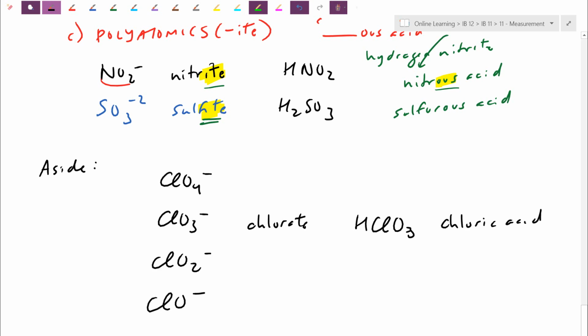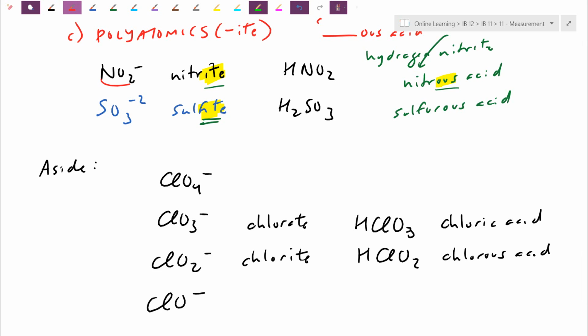Fine, no problem. This ClO2 is down by an oxygen. I'd imagine that it's the chlorite form. Again, the acidified form is with the hydrogen. HClO2, you want to be really careful with how many Cl's you actually have there, whether it's chlorate or whatever. In this case here, we call that chlorous acid. So that's fine. That all falls nicely with our pattern.